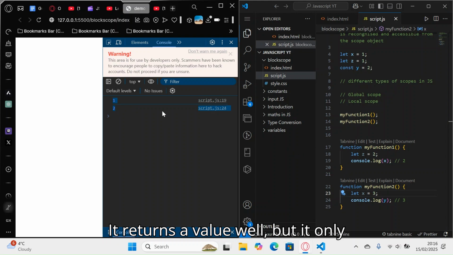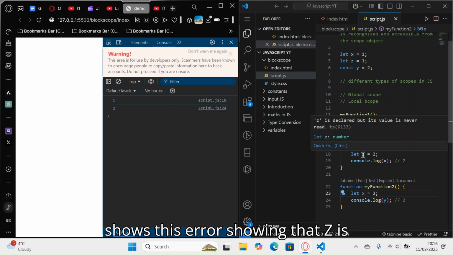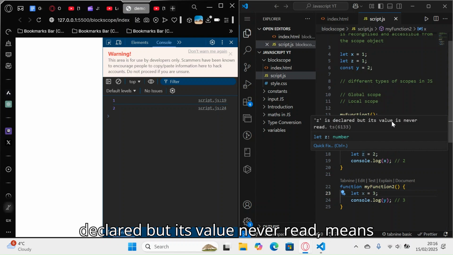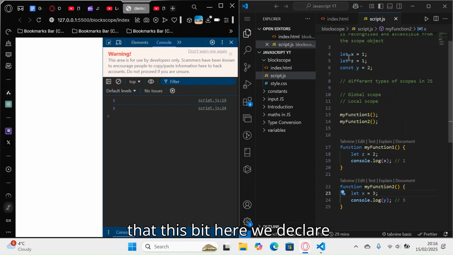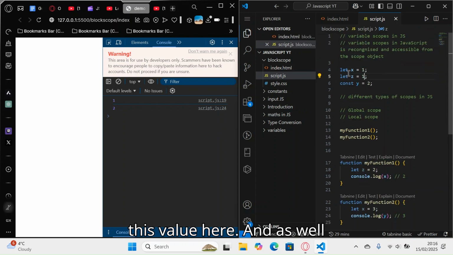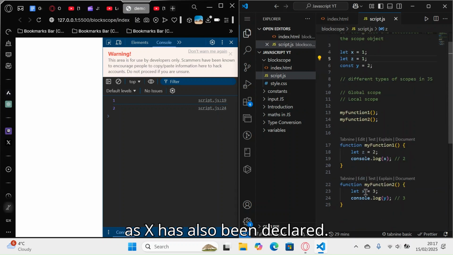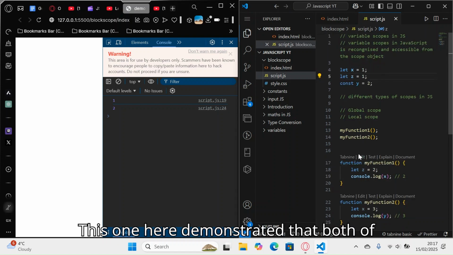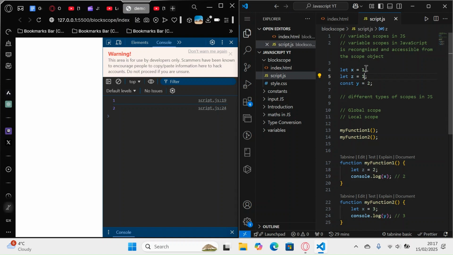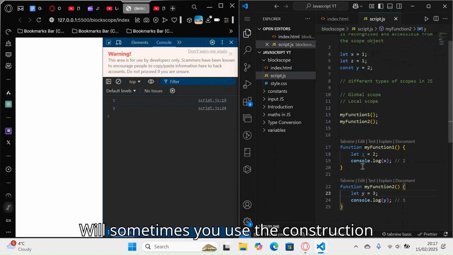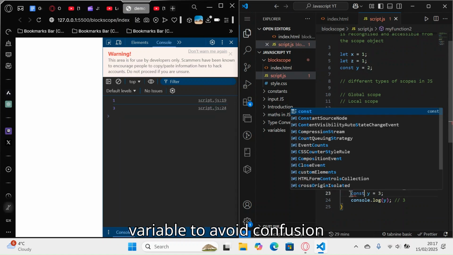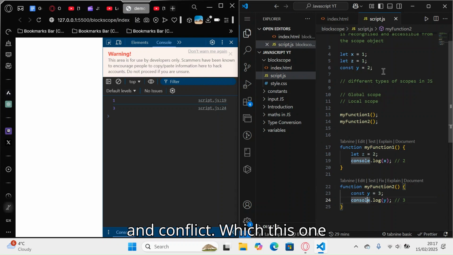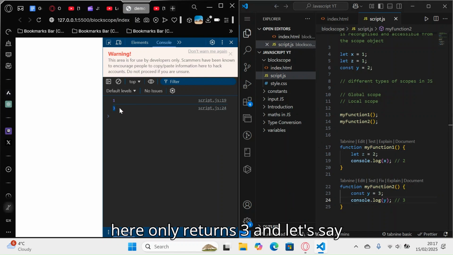It returns the value well, but it shows this error saying that z is declared, but its value is never read, which means that we declared this value here, and x was also declared. This demonstrates that both of these variables can cause conflicts between each other, and to reduce it, we sometimes use the const variable to avoid confusion and conflict, which here only returns 3.